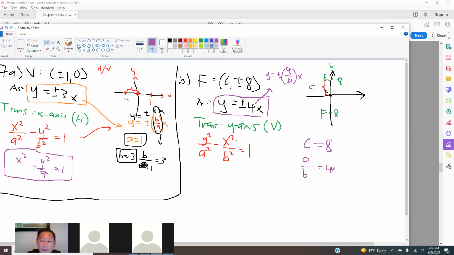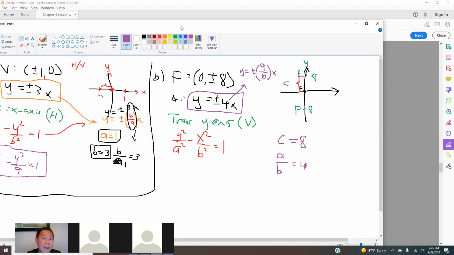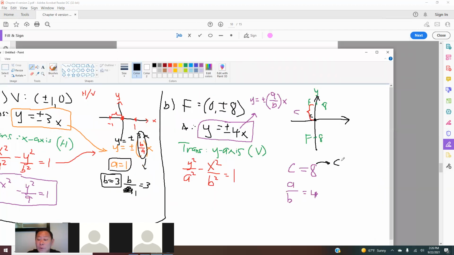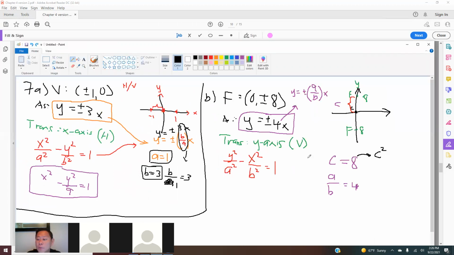Now last time is easy because you know A. Unfortunately, we do not know A, we do not know B, we only know C. So you have to figure out A and B here because that's what the formula needs. So you have to use some substitutions, and another formula for C, the Pythagorean: C squared equals A squared plus B squared. This kind of question is a little bit difficult because you have to use substitution.